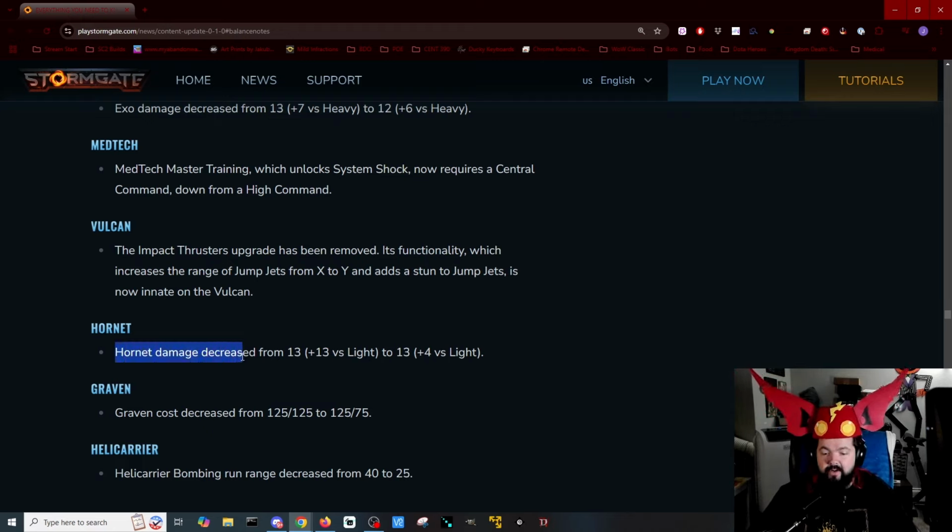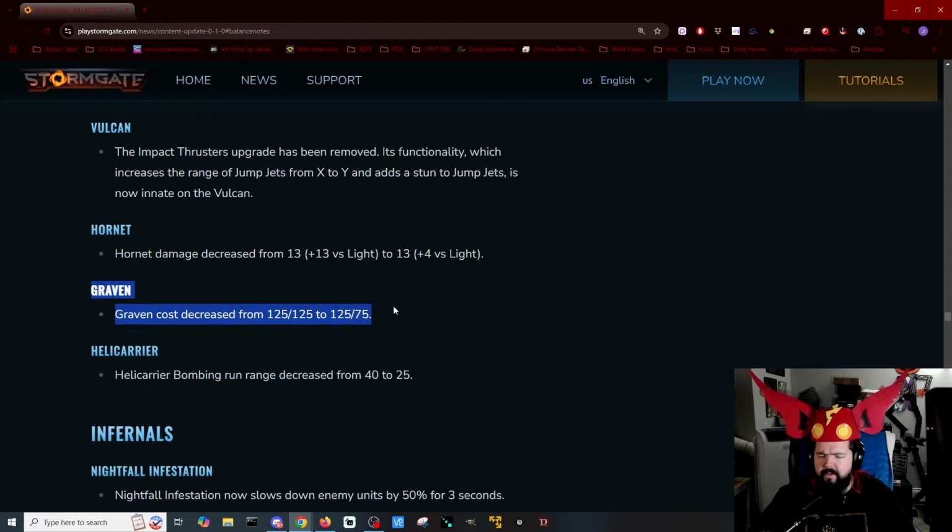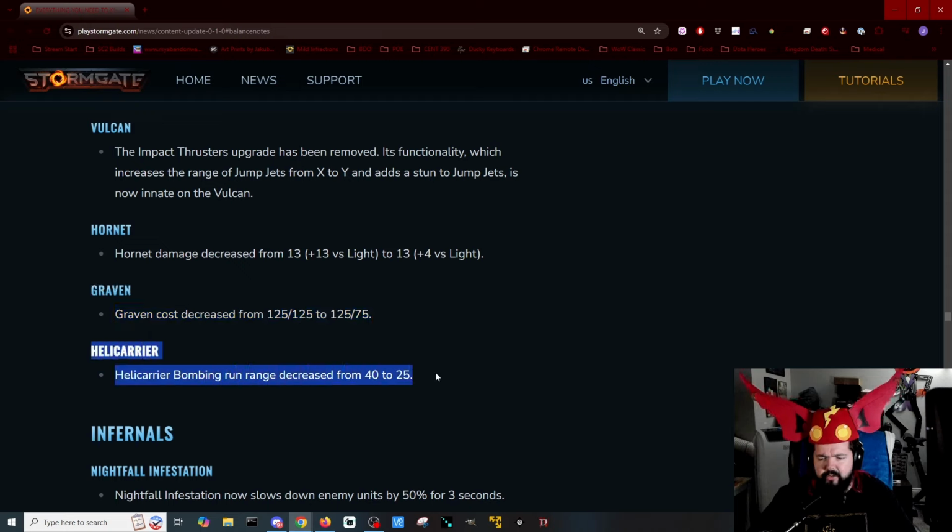Hornet, damage decrease from 13 plus 13 versus light to 13 plus 4 versus light. All right, so this is directly because of prisms. Graven cost decrease from 125, yeah, so it's getting a 50 Therium buff, so that's good because nobody makes this unit. And Helicarrier bombing run range decreased from 40 to 25. I'm pretty all right with this, I think. It was pretty mold worthy to just be sieged by helicarriers and get killed by a unit I can't even see.